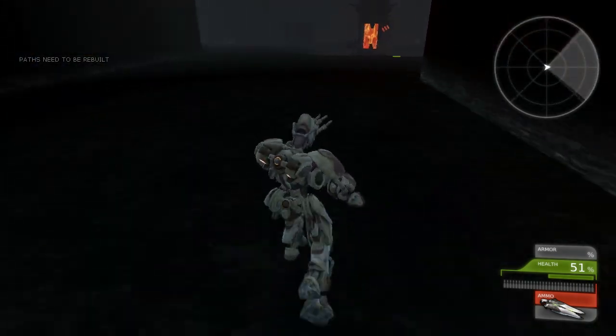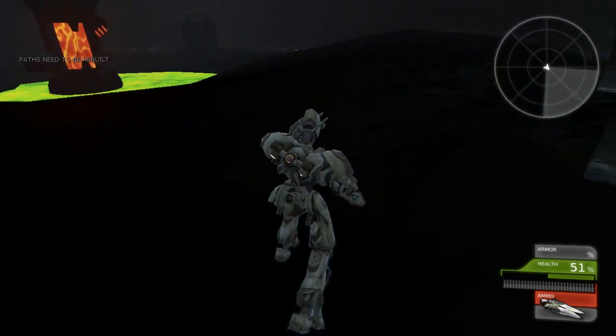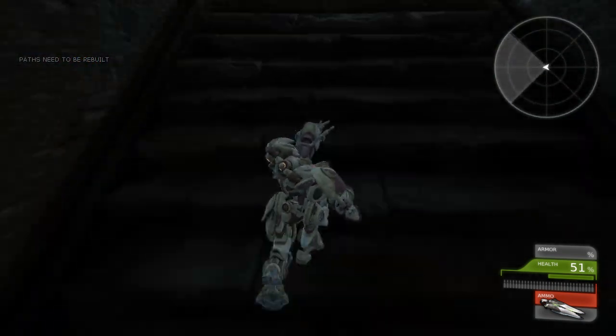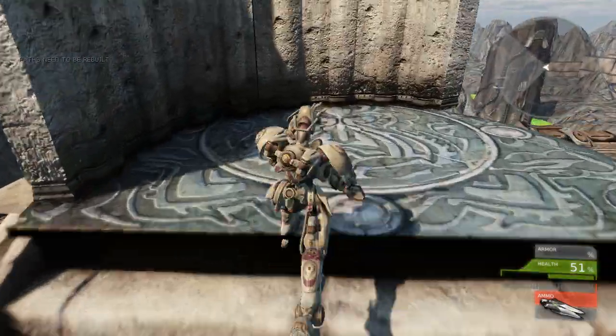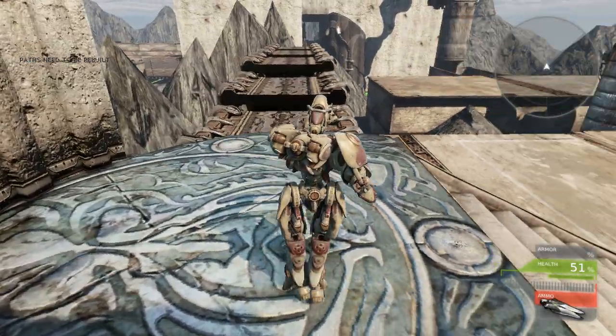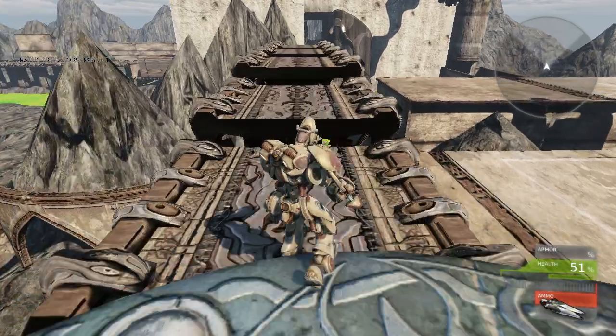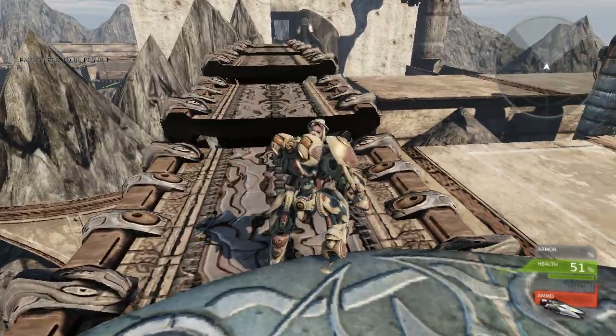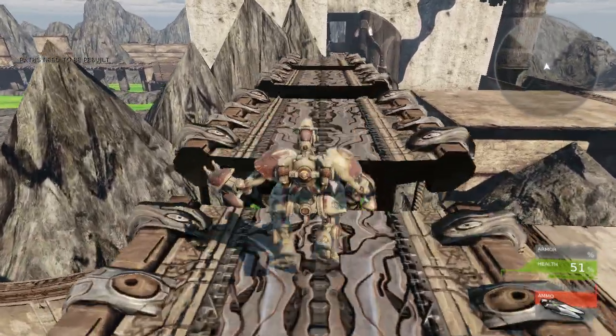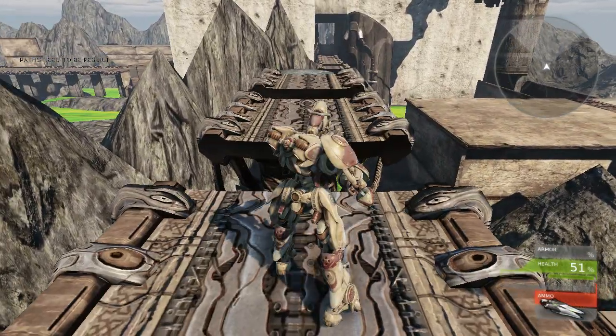Anyways, back to why I created this. The reason why I created this very simple platformer is because they showed us how to manipulate the camera. And one of the manipulations I did with the camera is I set it so that it's directly outside the character. As you can see, I can move the mouse around, I can move it left and right, but up and down, completely disabled. So it's completely locked.